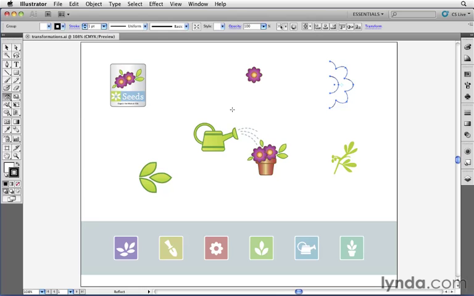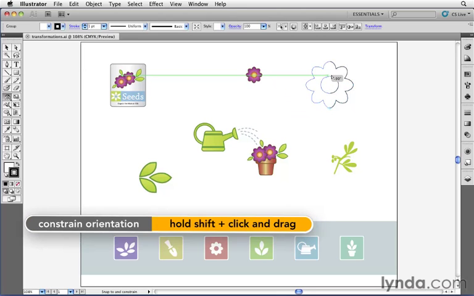Remember that by default, Illustrator puts the origin point at the center of the artwork. However, I want this artwork to reflect from one of the edges here so I get the appearance that I'm looking for. So one thing that I could do is simply click once on this anchor point to move my origin point right here. And now what I'll do is I'll click and drag and I'll hold down the Shift key, and I can see now that I can create artwork that fills up the other side.